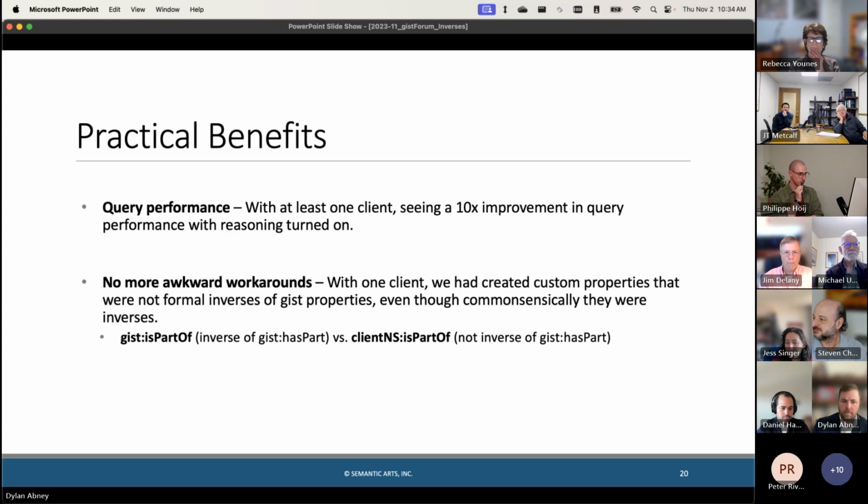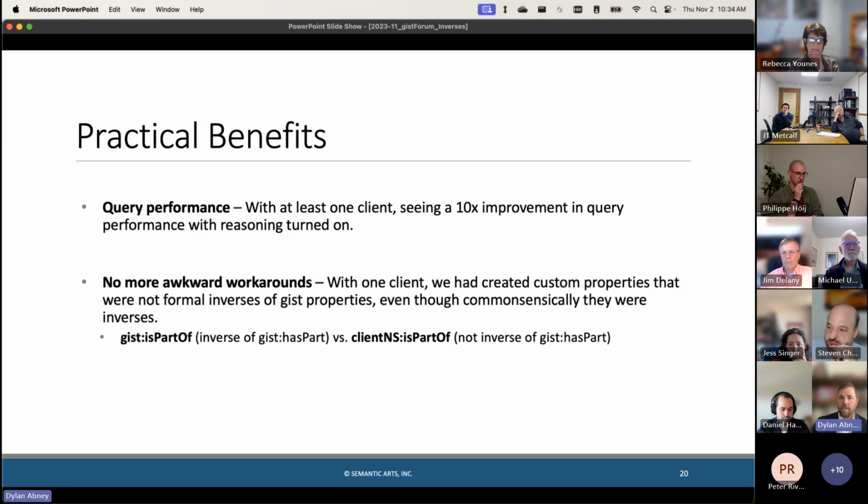Another thing is there are some workarounds that we had created with at least one client, where we had created some custom properties that were not formal inverses of just properties, even though commonsensically they were inverses. We found it in some cases helpful to take a particular perspective, like if we wanted to take the is part of perspective but not get all of those additional triples, we could mint a property like is part of in a client namespace, but not make it an inverse of just has part.